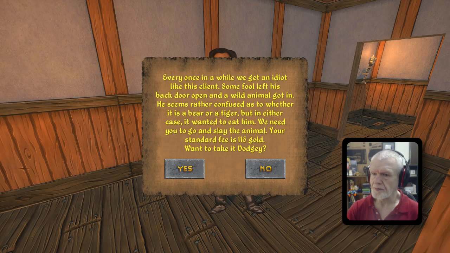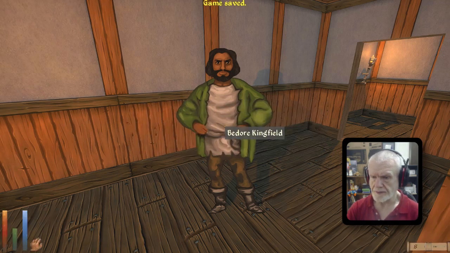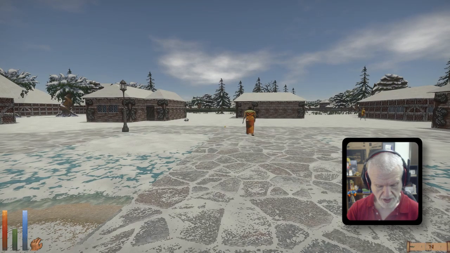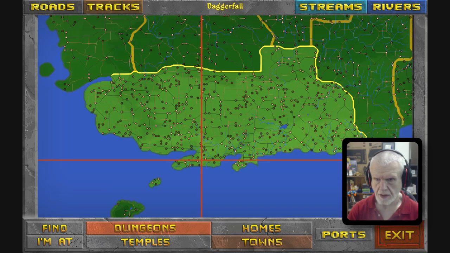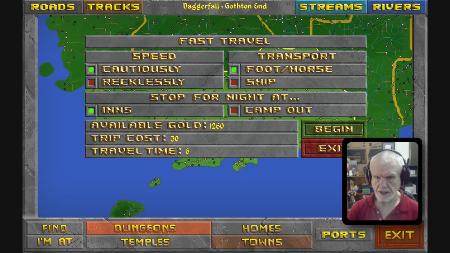Unwanted house guest. Sure, this will not be worth it. Gothton and Yomcroft. Okay. Let's save. And it's Gothton? Was it Gothton End? And cautious on foot, stop at inns, because otherwise it looks really weird and it takes just as much time to fast travel as it does otherwise.